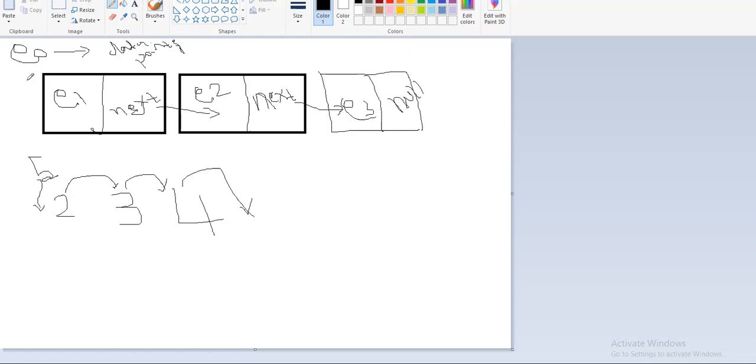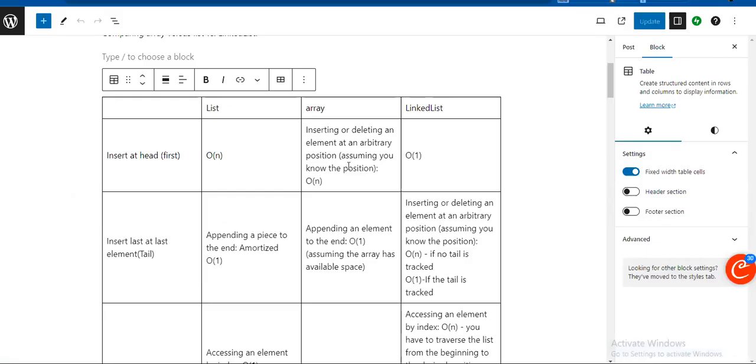We have to insert here, and this should come here. The data element is coming. The next element should point to E1. That's how it works. So it's a very direct scenario. That means the existing head data should be assigned to the new element's next pointer. That's how it works. So that's why it says simply O(1).